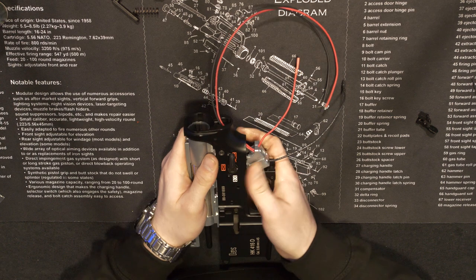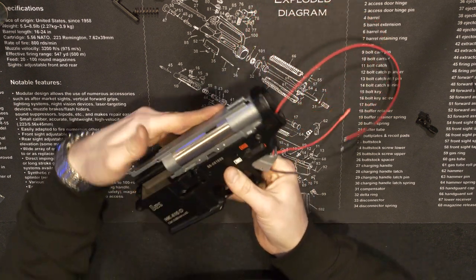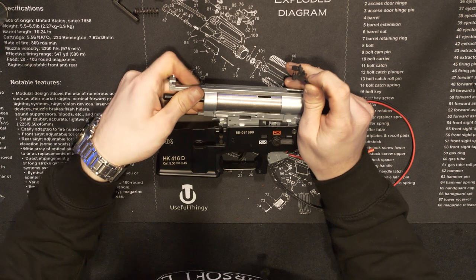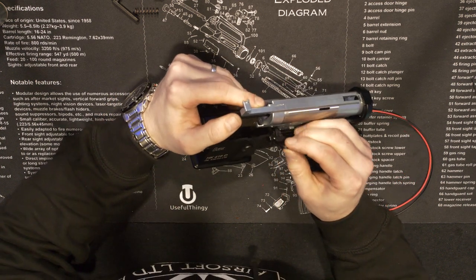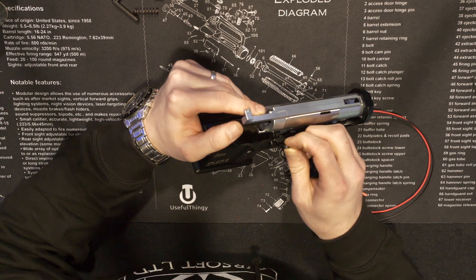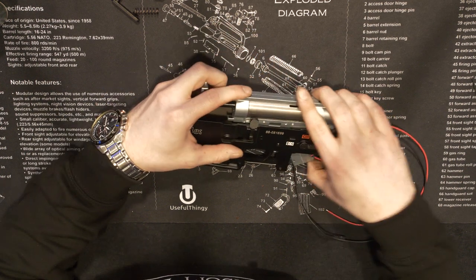And then with a nice positive click, the gearbox will lock into place. Once you've got it completely set, you need to remember to reinstall the bolt catch. So for that, you just lift up the front of the gearbox as before, lay the bolt catch in with the silver part of the gearbox in between these two tabs. So, like so, drop it down.